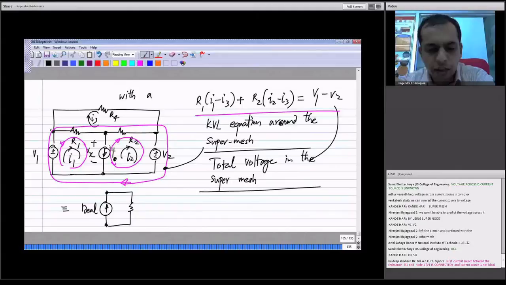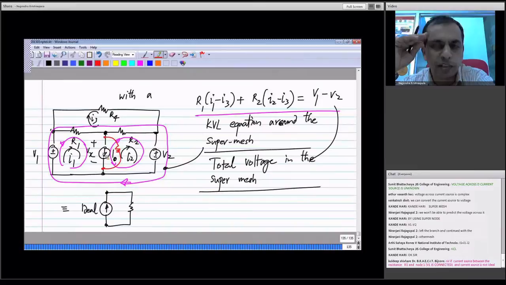Okay, so when I write a current source like this with this symbol, it by definition means an ideal current source. Okay, if you have to depict a non-ideal current source, what you have to do is to have an ideal current source in parallel with a resistor. Obviously, now you have increased the number of components in the circuit.